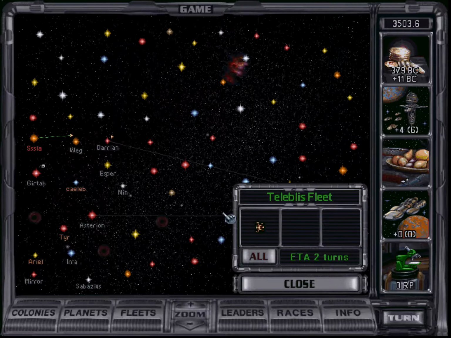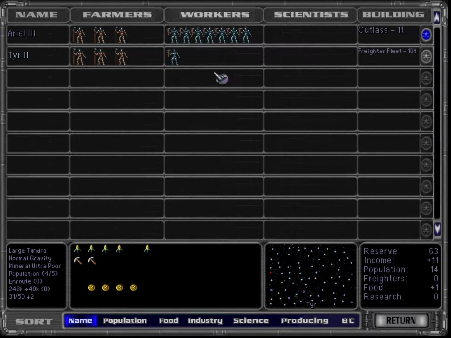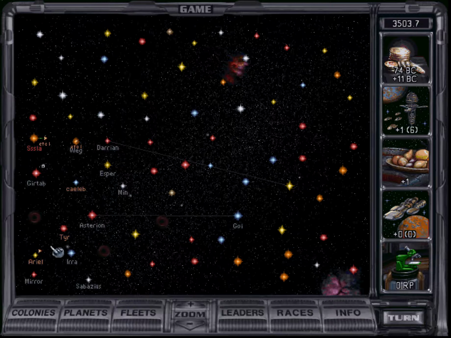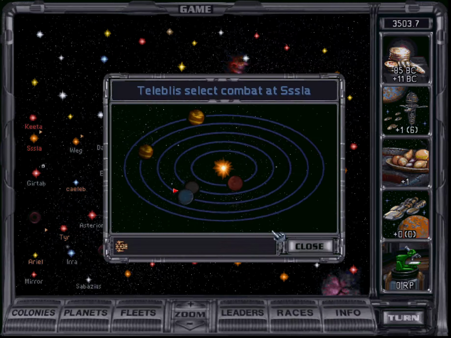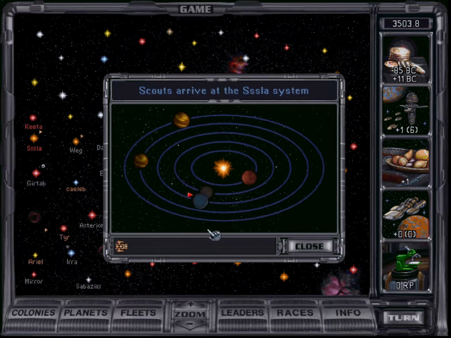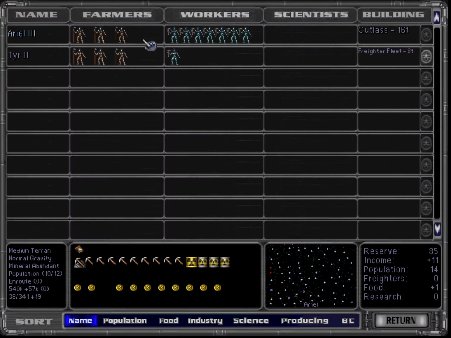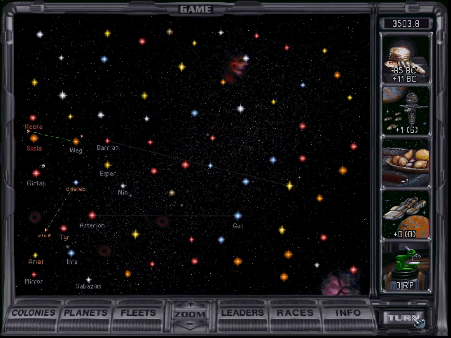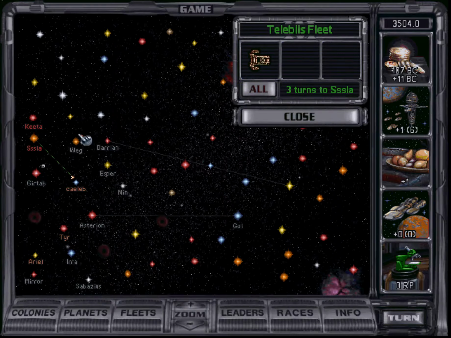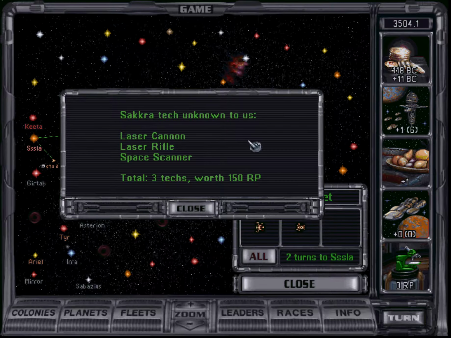We're gonna check out the Sla homeworld. We can now buy the cruiser. There's our cruiser. The Sakra are aquatic, large ocean abundant. 17 population already. They made a second colony. We're gonna attack immediately. They have no tech, basically.